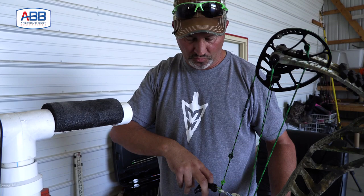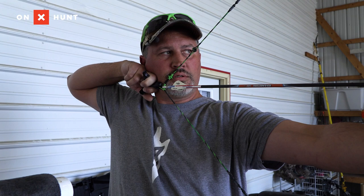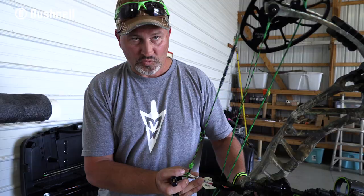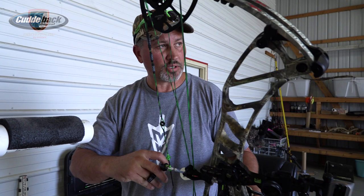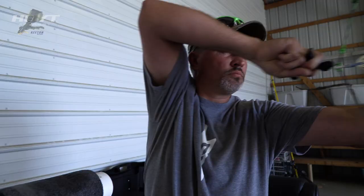You shoot the hinge two different ways — you kind of rotate your hand and pull into it at the same time. Once it drops off that half moon it'll fire. Now let's do the same thing with the whippersnapper. I shoot it with two fingers, though you could use a third. Once I get set up where I want, I get my thumb on the trigger, get a little pressure on it, then start to pull. If you hear it, it kind of sounds like when the bow goes off it knocks the wind out of me — that's because I'm holding my breath. I exhale when drawing back, then take about a three-quarter breath in, hold it to stay steady.